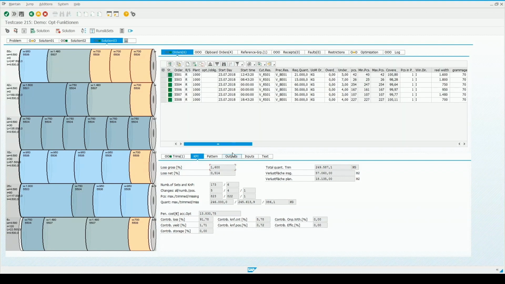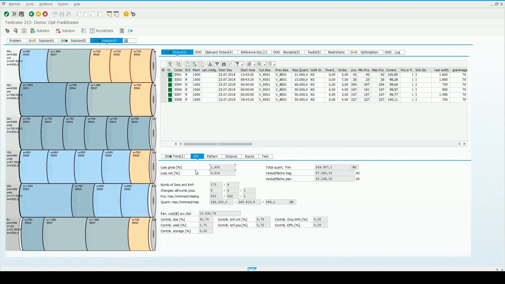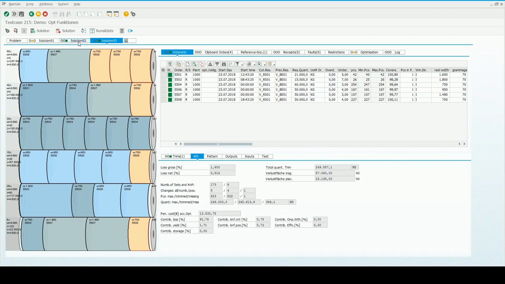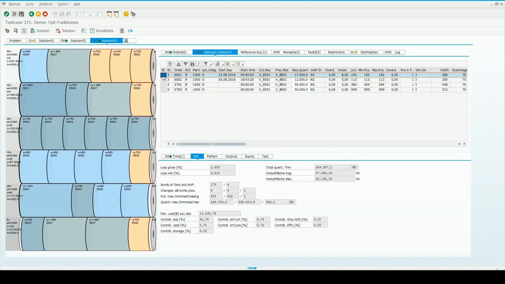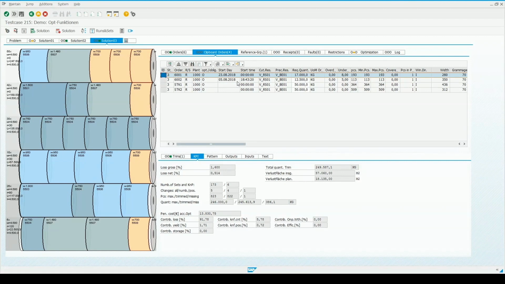And that revealed the same net loss as solution number two. However, you drastically reduced the number of knife changes. Now, if you take a look here, we're going to look at optional orders. You have these optional orders available, and you can see these two are actually orders in the future, so they're much more in advance. You can add those and say that they're optional to the optimization.